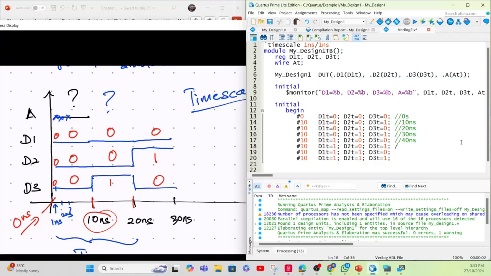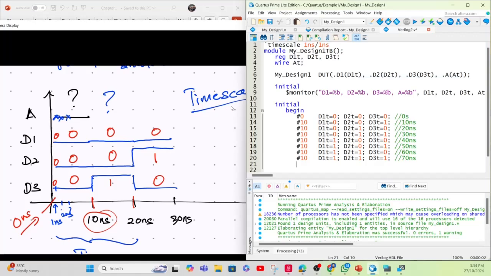When you reach this, this is 40 nanosecond. This is 50 nanosecond. This is 60 nanosecond, and 70 nanosecond. All right, so what happened when you do this?